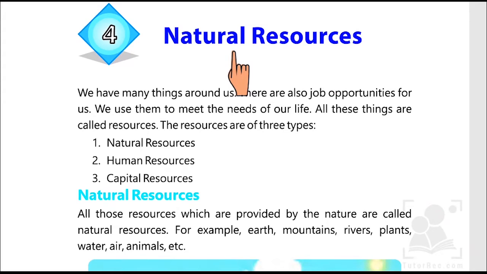So as human beings, we depend on different things that are around us. It could be our home, the food, the shelter, the money using which we purchase a few things. It could be the job we work on to get some money and earn some income. It could be any resource that helps us survive in this world. So, majorly there are three types of resources: natural resources, human resources, and capital resources. Let's have a look at what these resources are.